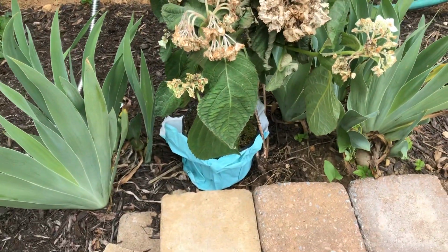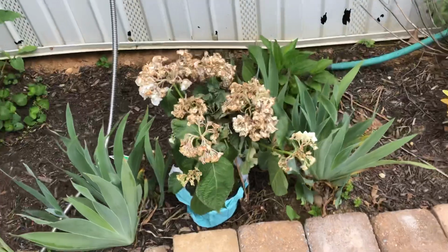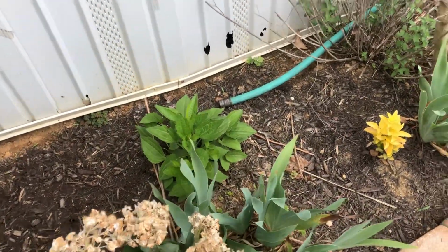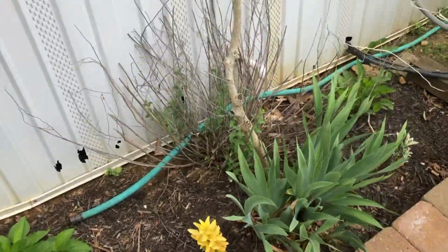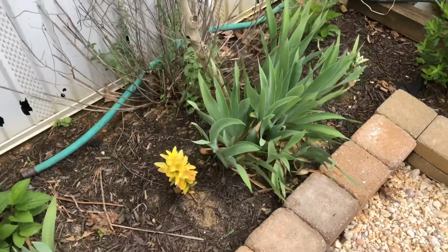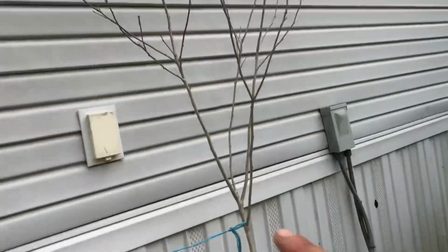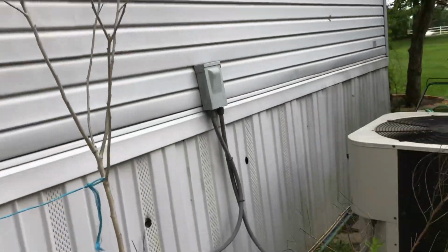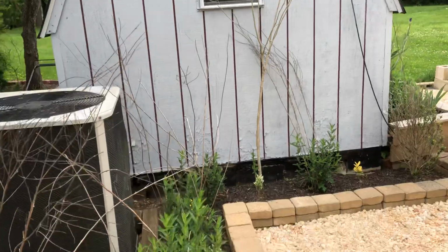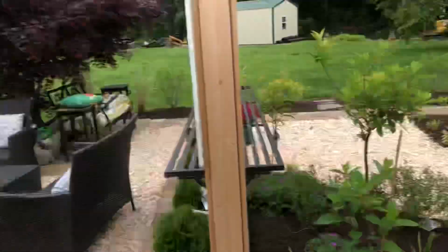You can see she wasn't watering it, so I brought it out here 2 days ago, and so yeah, I'll be getting it in somewhere soon. Black-eyed Susan, the Nepeta, Black-eyed Susan, the iris, the euonymus cuttings right here, and then Rose of Sharon that I'm training into a tree. Those I also got from the big one over there.